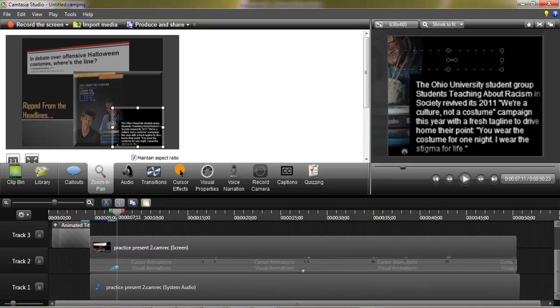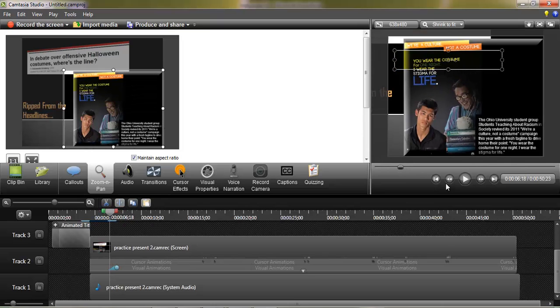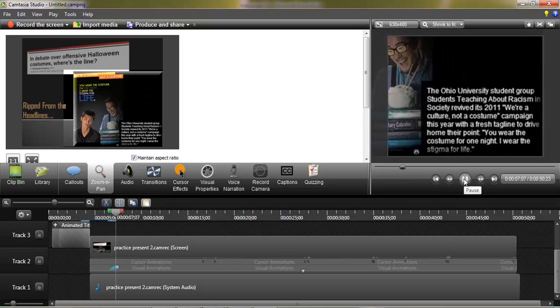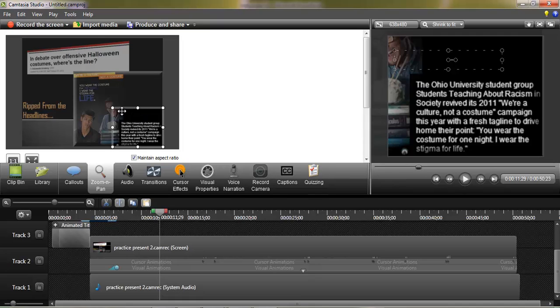Notice it's not in a new track. What it showed up as is a little dot. Okay, this little dot is what allows me then to have the zoom. So let's go back, see how all this is going to transition. Boom, right to the zoom. But now I'm like, wait, that's probably long enough for a zoom. Pause it again. Now I need to zoom back out.